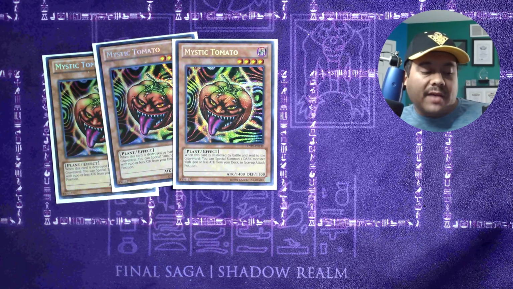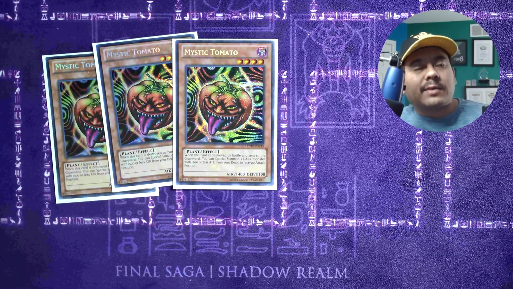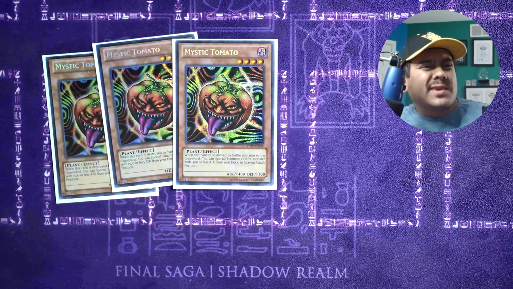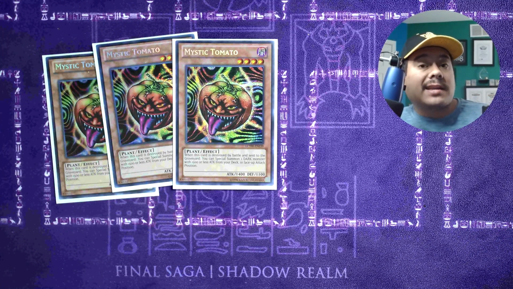So this helps survive in that respect, but also fetching those pieces, especially if you already have cards like Book of Taiyou and Shallow Grave in your hand, but you're missing the Cyber Jar. You could also practice during the battle phase by attacking into an opponent's monster that has a higher attack stat than this.